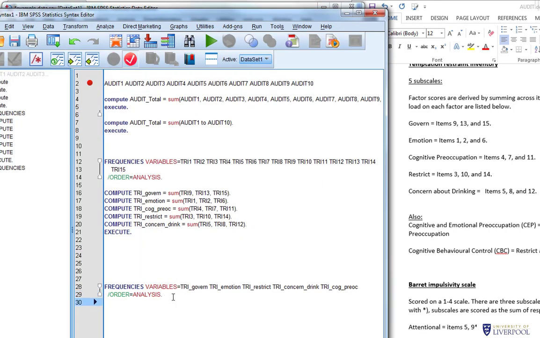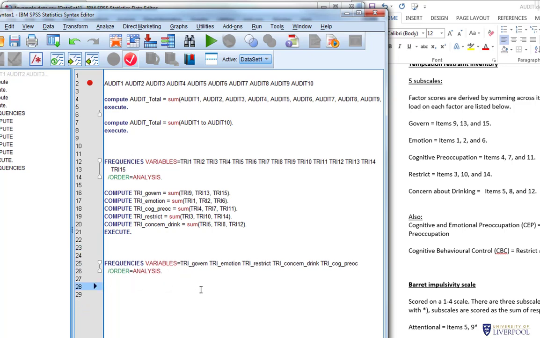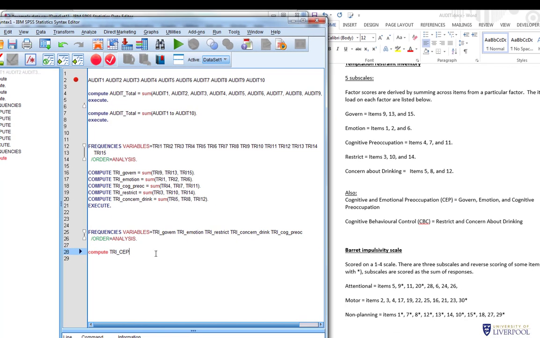Now we can compute the second order factor. So compute, and the first one we'll call TRI-CEP for cognitive and emotional preoccupation, and that equals the sum of govern, emotion and cognitive preoccupation.